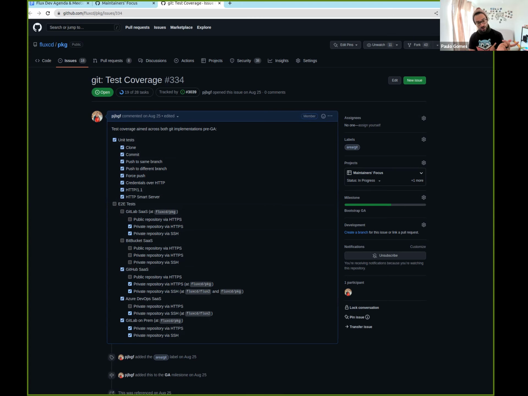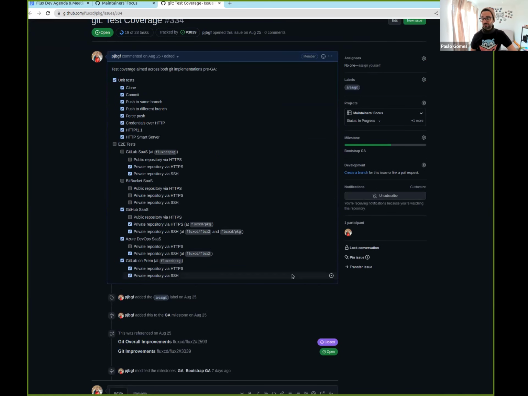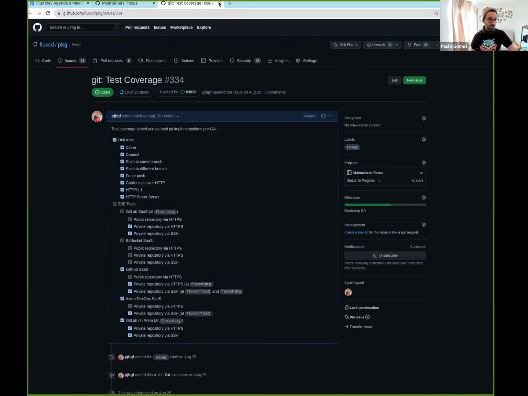Another thing as well, I removed the need for HTTP dump support testing, because realistically, a lot of the providers we use and even the implementations we have don't have full support for that. So it felt a bit pointless. So this is more focused on what we actually need. So this should be good.